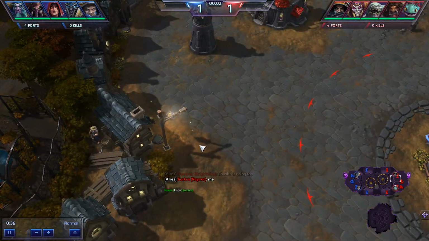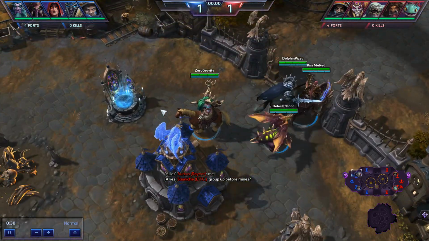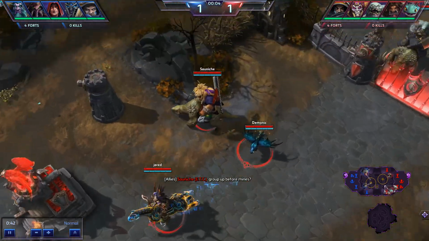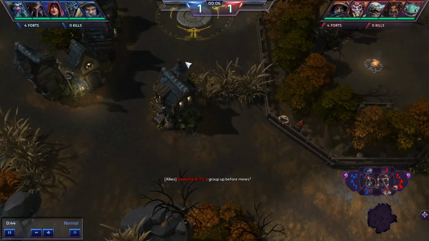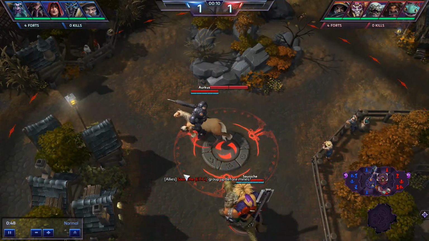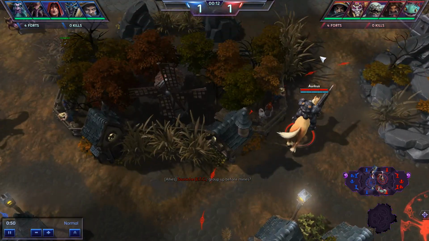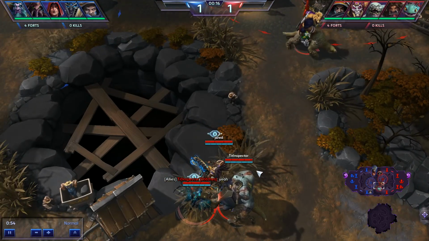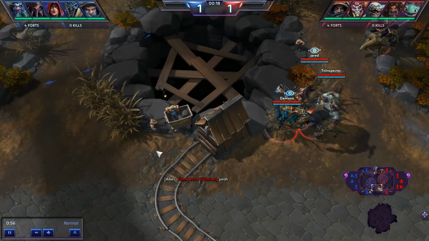I think Raynor is going up top alone, which is going to be really bad for him, given that we're going to have 4-on-1 on both sides. E.T.C swinging up here. And I'm trying to set up my team to try and get into the mines as a group. So I think we are hiding out right here.